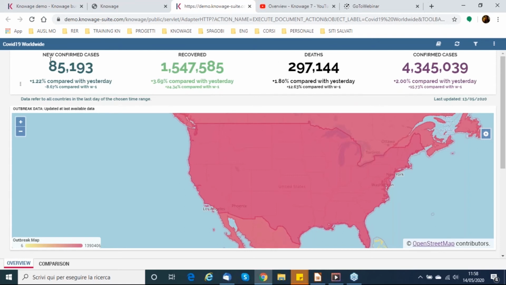In particular, we have the number of new confirmed cases and the percentage compared to yesterday, and the percentage compared to last week. The number of recovered people, the number of deaths, and the number of new confirmed cases. Again, for each of them, we have the percentage compared with yesterday and compared with the previous week.